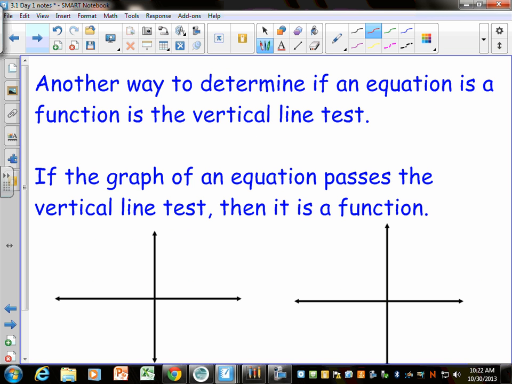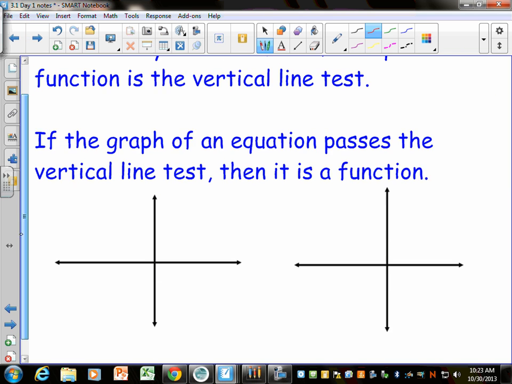Another thing, just to remind you, and if you feel good about the vertical line test, you don't have to write this down. It's not in your book though, so I just wanted to remind you that I like to think about whether something is a function. I don't necessarily graph it all, but I think about what the graph looks like. Remember, if you draw vertical lines on your graph, and it's a function, no vertical line will touch that graph in more than one spot.